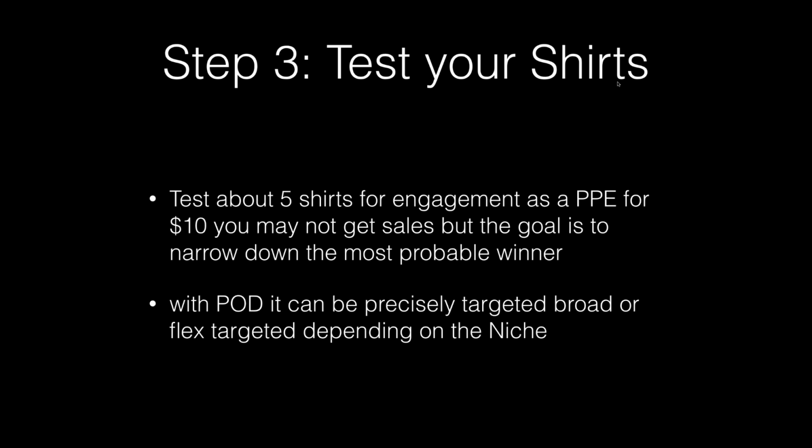First, you want to see if you're going to be able to target the right type of people. And then you're also going to see which shirt it is that you want to focus on. So the main key to any type of product research is to gather as many possible sellers as you can, and then you begin to narrow them down based on the information that you receive from your ads. In this case, we're going wide with a variety of different print-on-demand products to see which one would fit better.